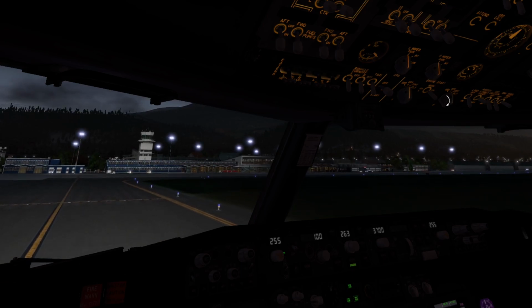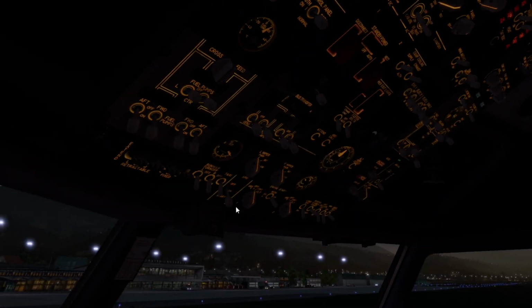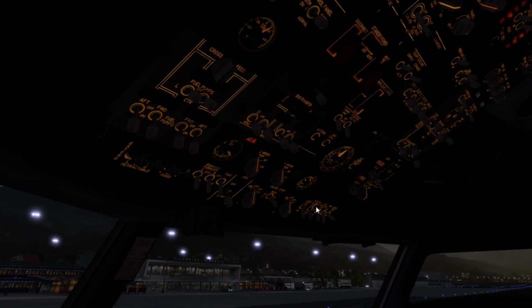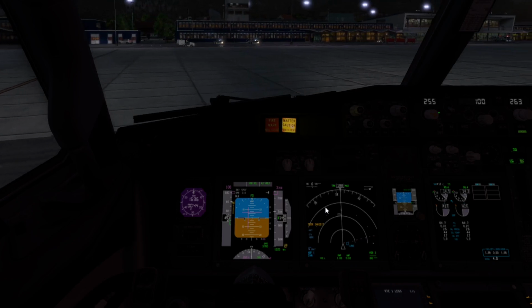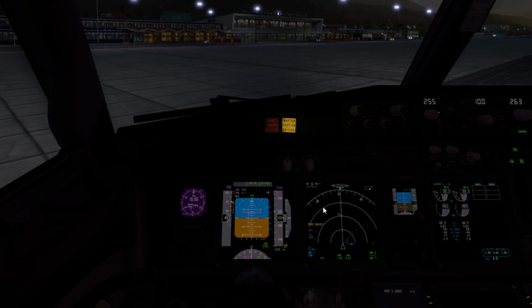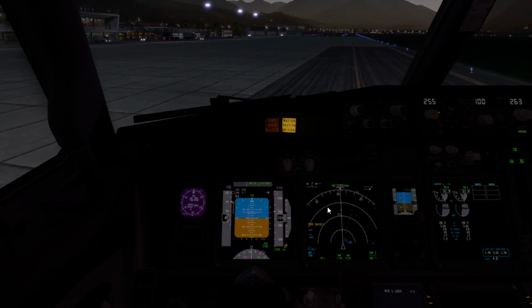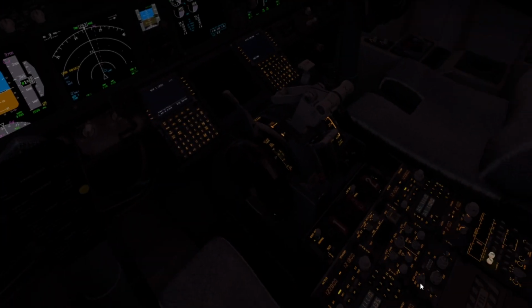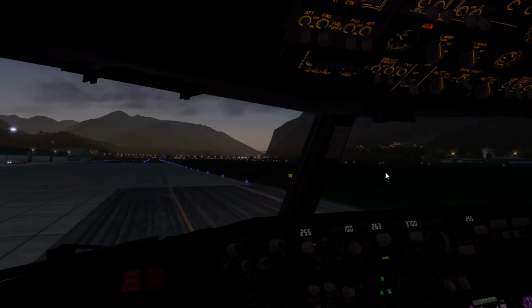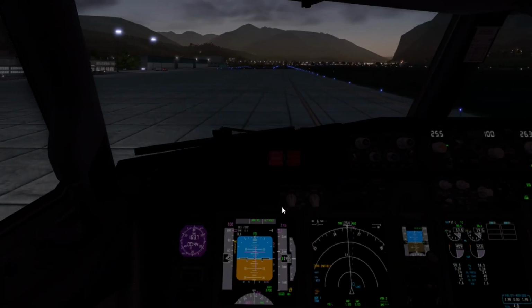Start switches off, landing lights off, taxi and turn off lights off, probe heats can come off, APU can come straight on, strobe can come off. Very good. Anyway, let's clean up. We're cleaned up nearly now. And once the APU is fired up, we can turn on to stand. We'll turn on to this one on the right here. Yeah. Taxi light can come off as we turn on now.